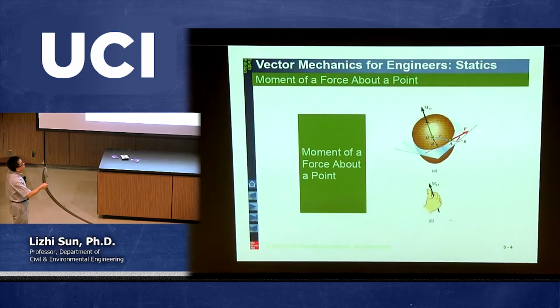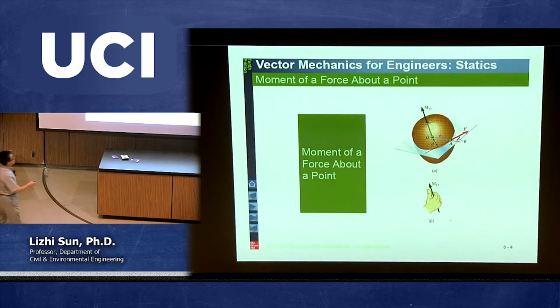Now, what's the effect of this force at this point? And that is the moment concept. In other words, what is the moment of this force about point O? Of course, the point O is any arbitrary point. I'm not saying this point O has to be the center of the rigid body. No, you can have this point O anywhere you like inside the rigid body. So what is the moment of this force about point O? And that's exactly the first moment, right? So the moment of a force F about a point O. So this is the first kind of moment concept.